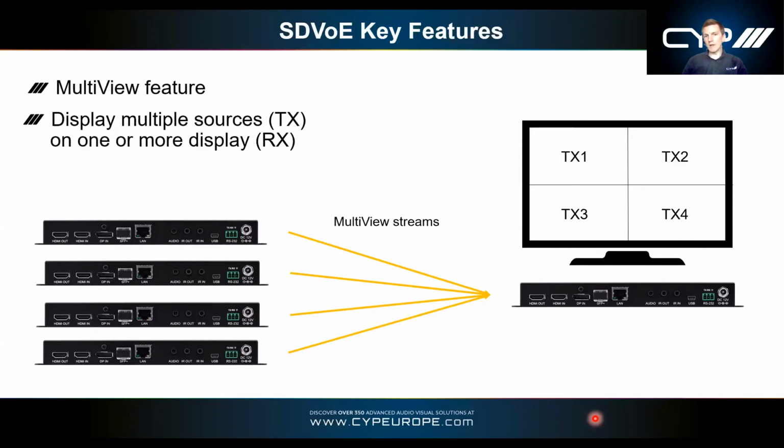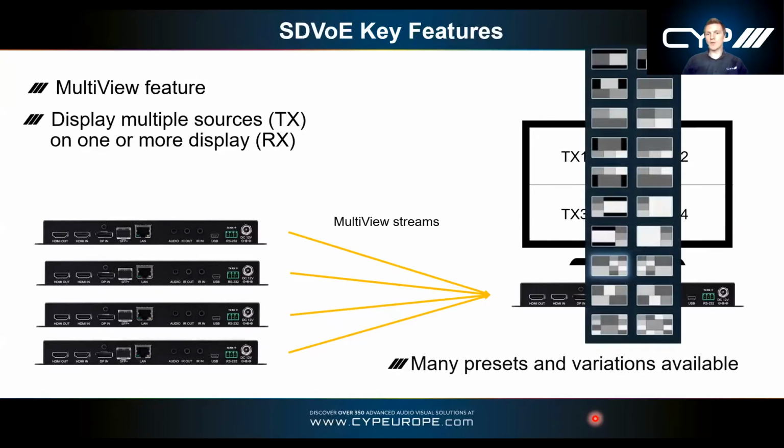You can have one receiver showing multi-view, as we've shown it on here. You could have another receiver that's just showing a standard image. You can have another set of receivers in a video wall configuration. You can really mix and match what you're doing with all of these different streams. And just on screen there is a handful of examples of the multi-view presets. So you can just select any of these and then populate. You see on the right there, you've got an example with about 13 different screens.